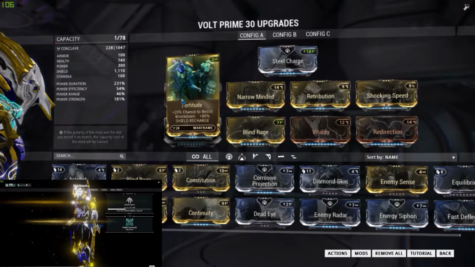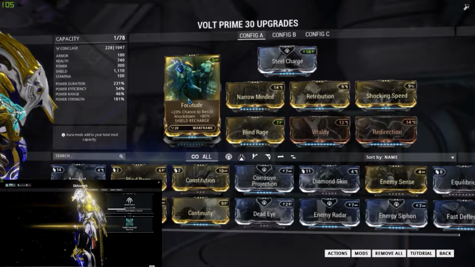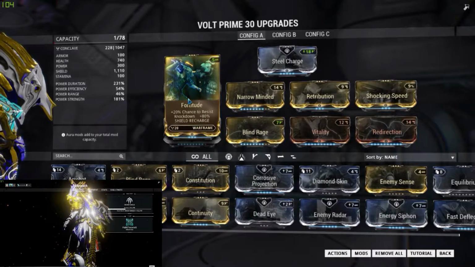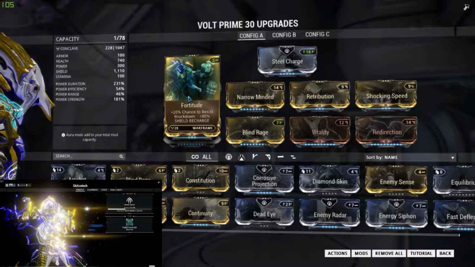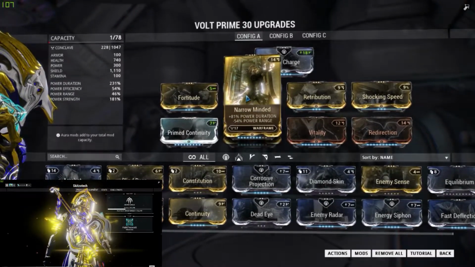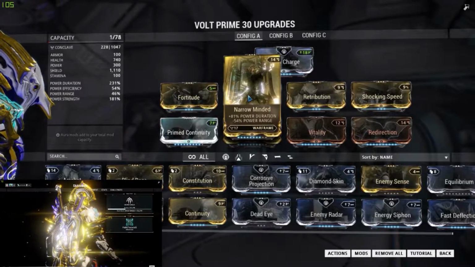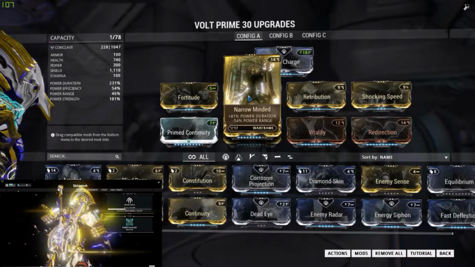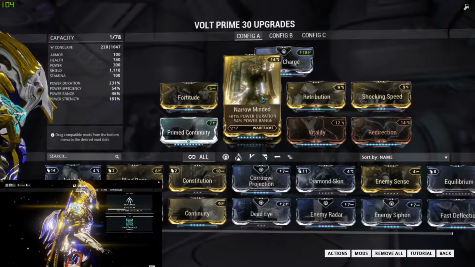First, you will need a max fortitude placed in the dash polarity slot. Fortitude gives you 20% chance to resist knockdown and plus 80% shield recharge rate. Given that this build relies heavily on shields, fortitude is a must. Next is narrow-minded. It gives you plus 81% power duration, while sacrificing minus 54% power range. Range isn't really a factor in this build, but power duration is, so narrow-minded is a good choice.